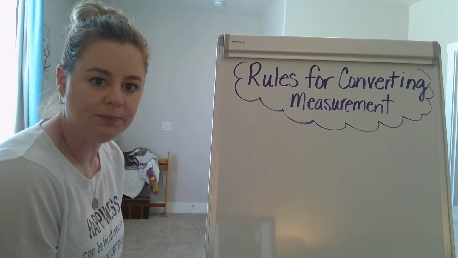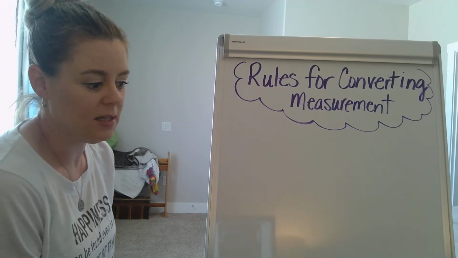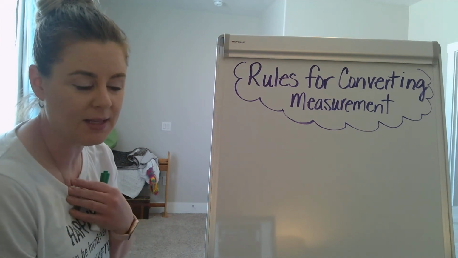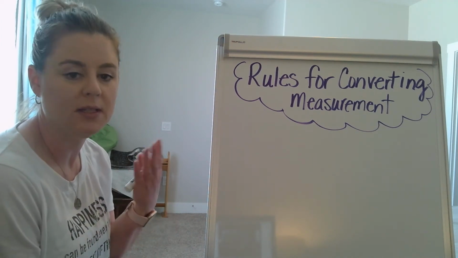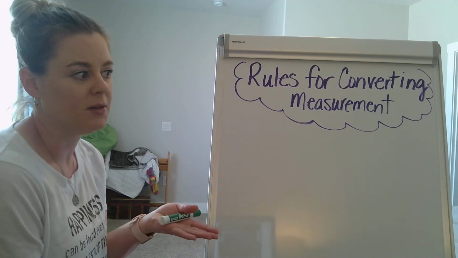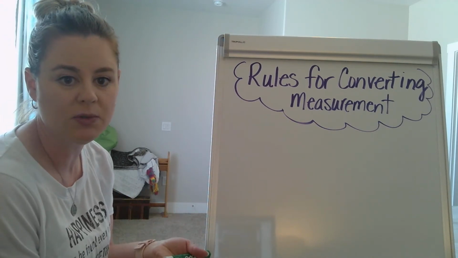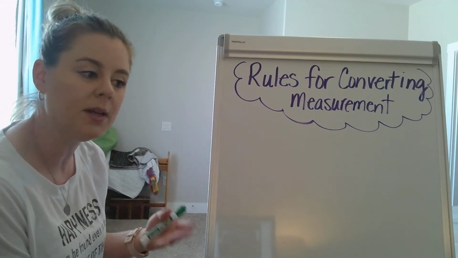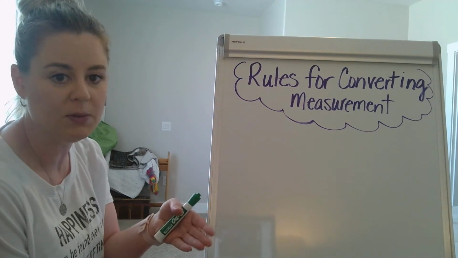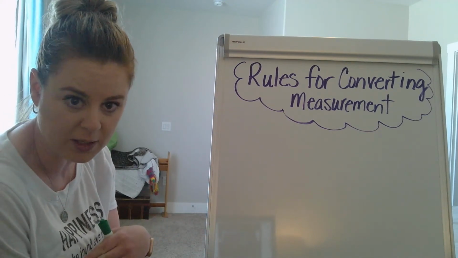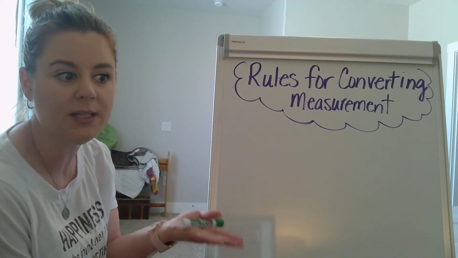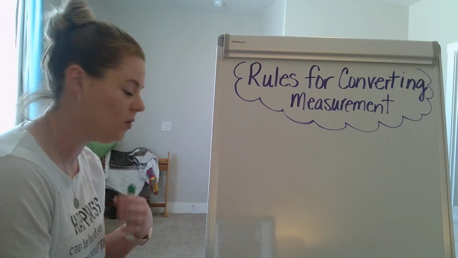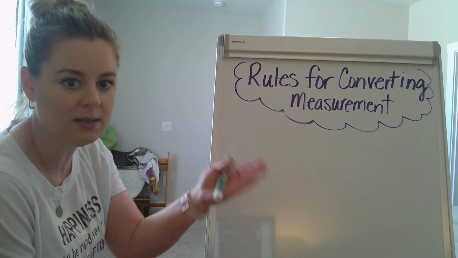When you're in the kitchen reading a recipe, this has happened to me before. Maybe I want to double my recipe, and the recipe calls for 2 teaspoons or 4 teaspoons, and I want to convert those teaspoons to tablespoons because tablespoons are bigger. So I have to know how many teaspoons are in 1 tablespoon. Or how many cups are in a quart or a pint. How many pints in a quart?